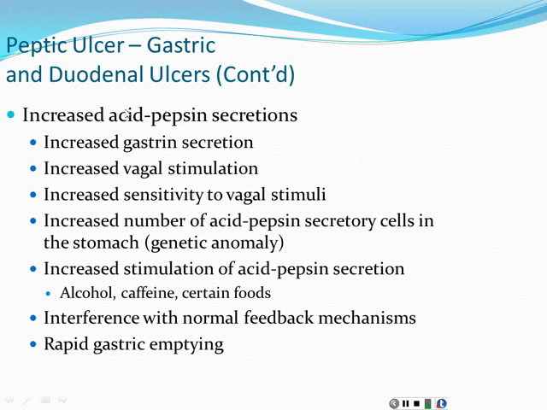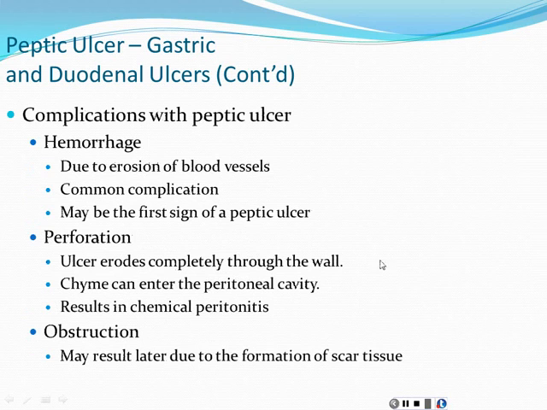So there again, anything that increases stomach acid secretion. So here are some of our favorite foods and substances there. All right. So complications for ulcers: hemorrhage. When you break through that mucosal barrier, it's going to bleed. Those blood vessels are supposed to be protected from that acid by something, and they're not. So the most common complication is bleeding, and it may be the first sign of a peptic ulcer.